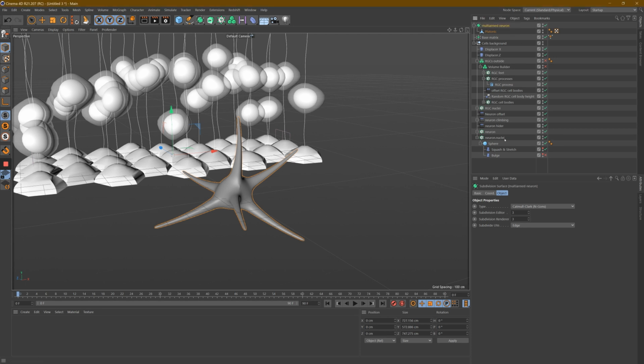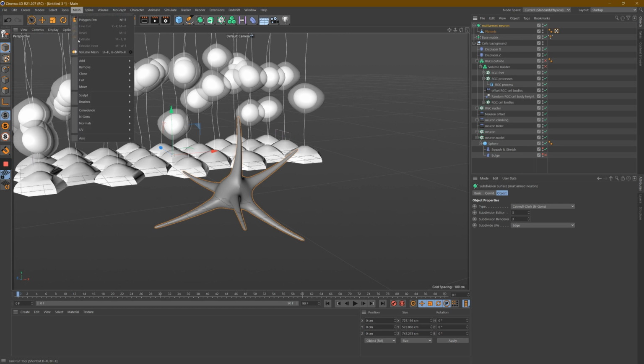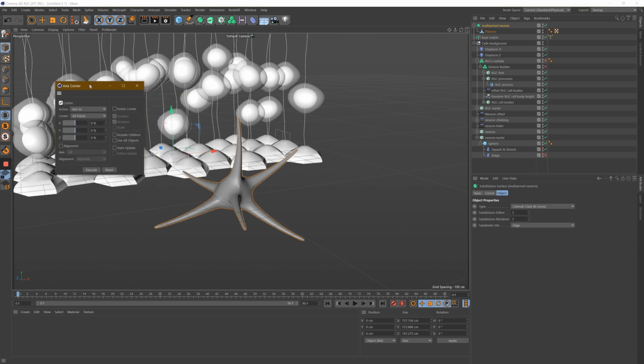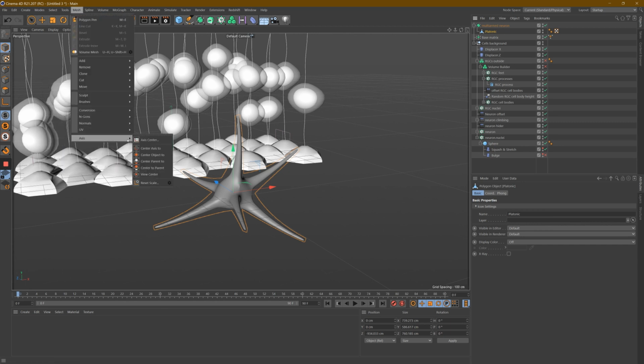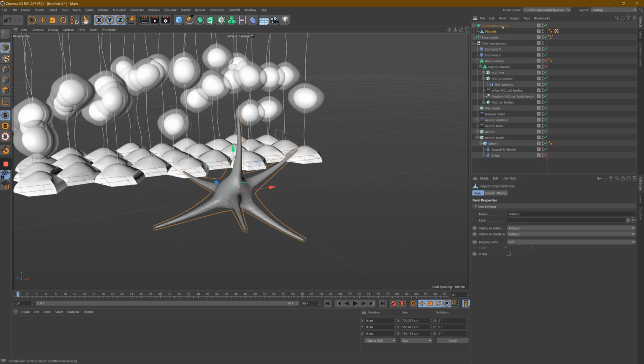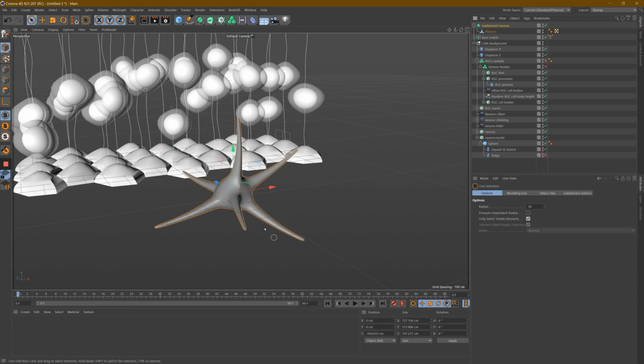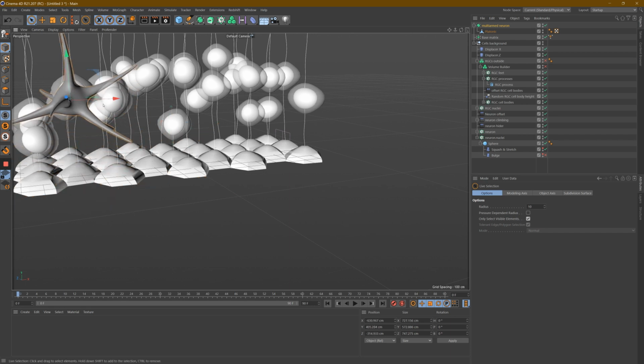Now, right now, my subdivision surface center is way off for my object because I dragged it forward. So with that selected, I'm going to go to my mesh axis and go to my axis center. I'm going to select point center, include children, use all objects, execute, and that should center that. Or go just to my platonic, go to mesh axis, and center parent 2. So now if I select that subdivision surface, it is now centered to my platonic. And we can just scoot this guy into place in the scene. So have him be, over here, somewhere reasonable.